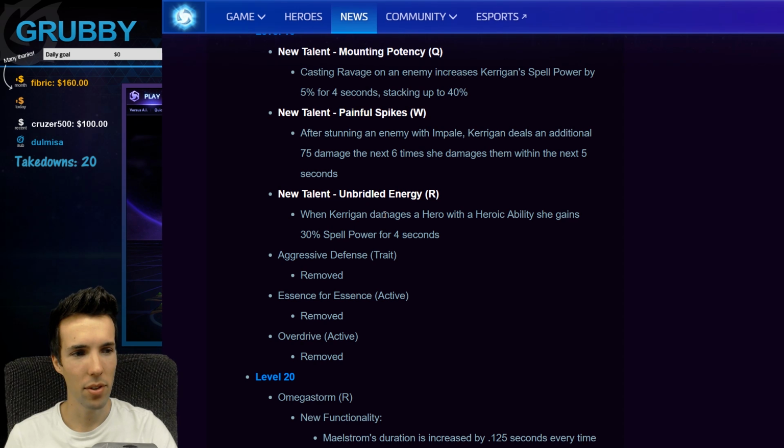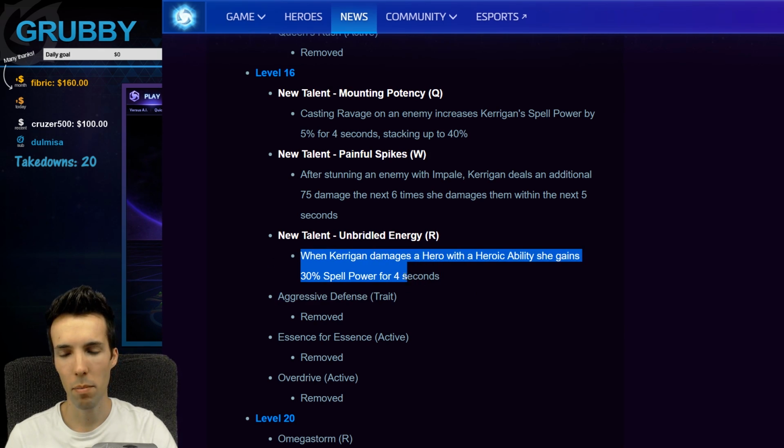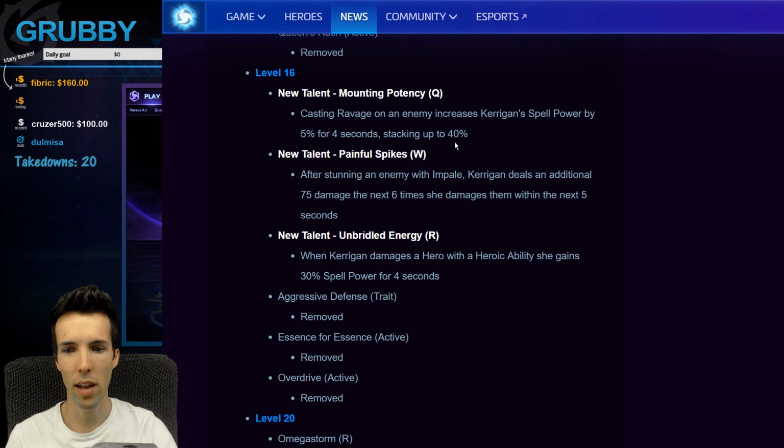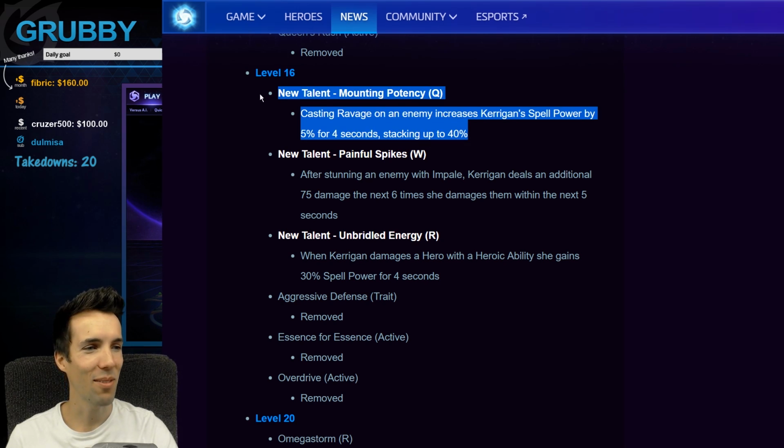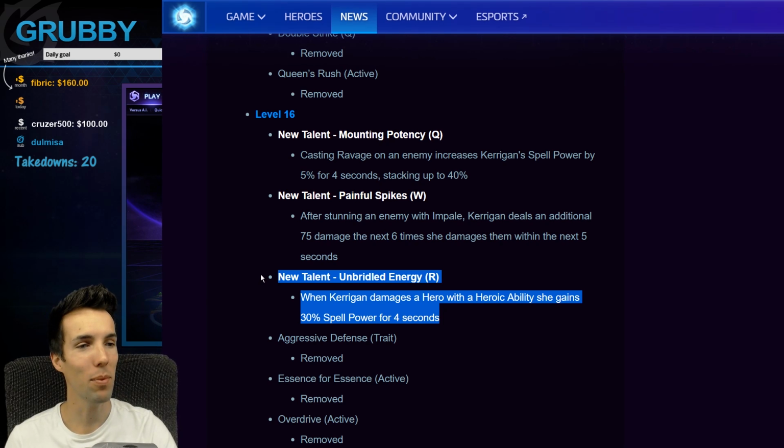Unbridled Energy. When Kerrigan damages a hero with a heroic ability, she gains 30% spell power for 4 seconds. So Maelstrom quickly buffs up her spell power. Oh, any heroic damage instantly gives her 30% spell power. And this 40 is for a total of 70, potentially. So you could just have like Tarask bully offlane Leoric, hit him once and then leave. It's interesting. Oh yeah, you can't have them on the same tier. Hey, but imagine you take this talent 3 times. You have 90% spell power, guys.